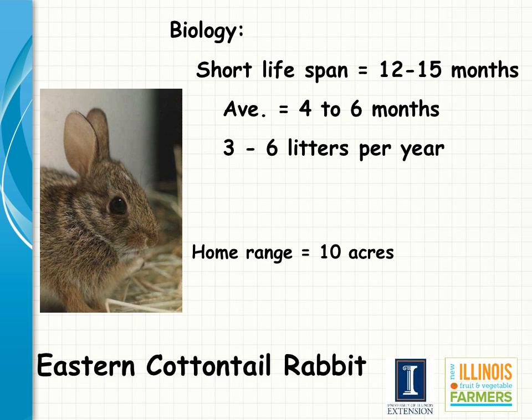We've taken a look at some management strategies in general. Let's turn our attention to looking at some common animals that can impact vegetable and fruit production. Eastern cottontail rabbits can cause damage to both vegetables as they're getting established, as well as to woody plantings in our orchard during the winter months. Because rabbits' home range is small, about 10 acres, a locally large population of rabbits can cause extensive damage. They have a high reproductive rate, but being at the bottom of the food chain, their average lifespan is only about a year.